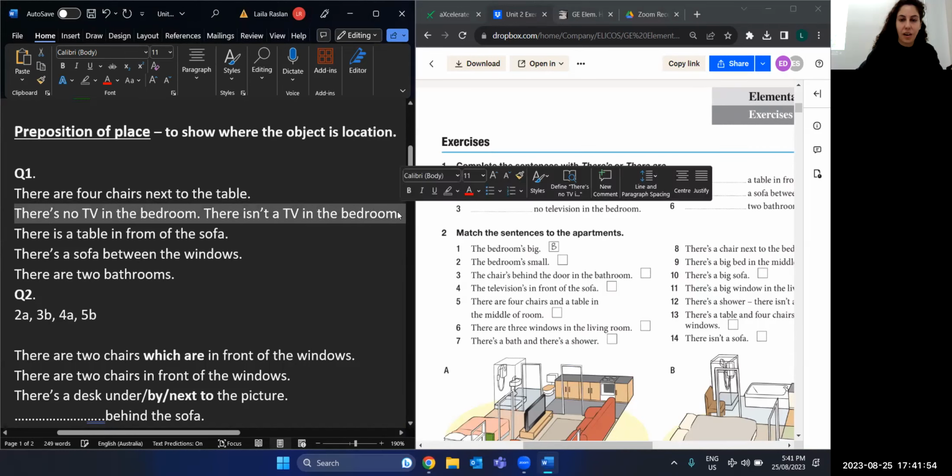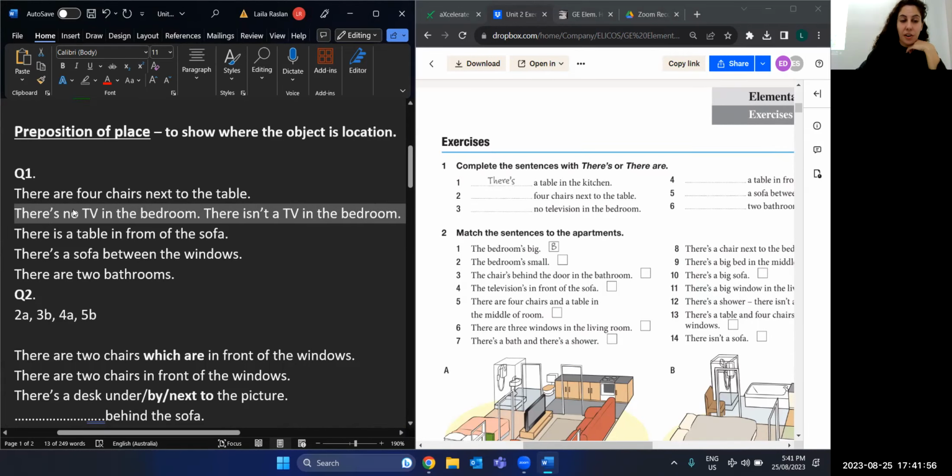So you have 2 ways to say that one. So that's this one here. I'll highlight that. So if you want to put no, then you do not attach it. You have to say there is no TV, or there's no TV, or there isn't, which is not. It has the connection of not. There isn't a, then you have to put a definite article, a. So we didn't see this one in our textbook, but that's good. You can see it now, that there is 2 ways to make that sentence.